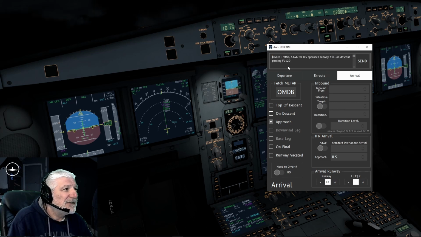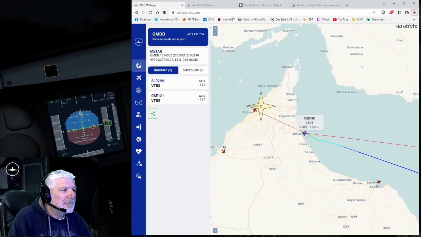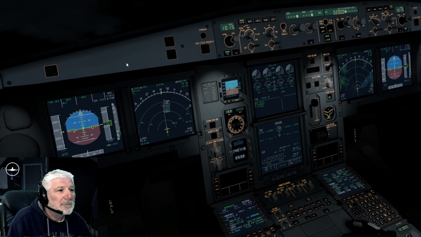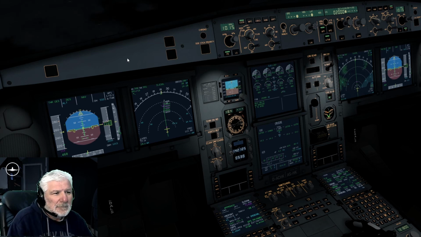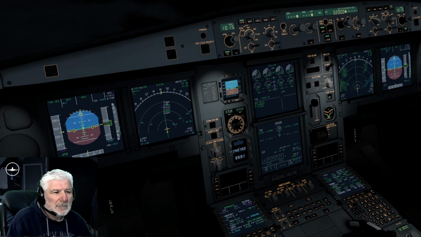ICE approach runway 30 left on descent passing flight level 12. Okay. 30 feet below the path.